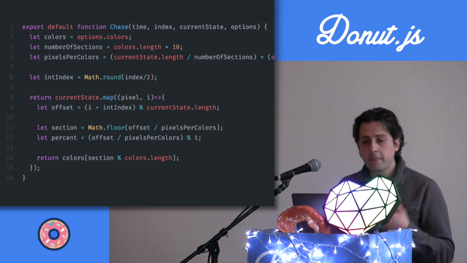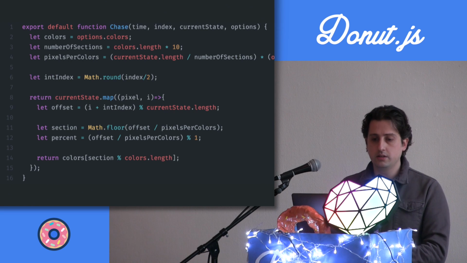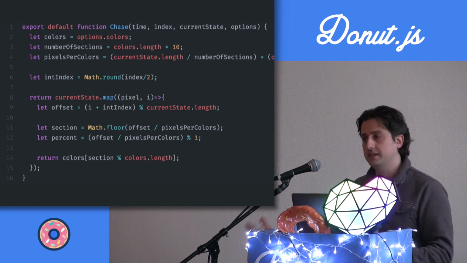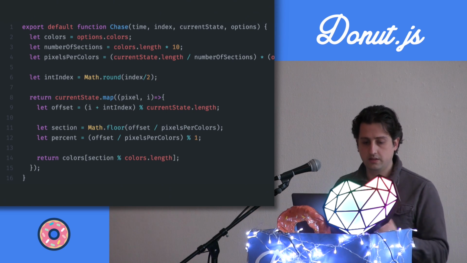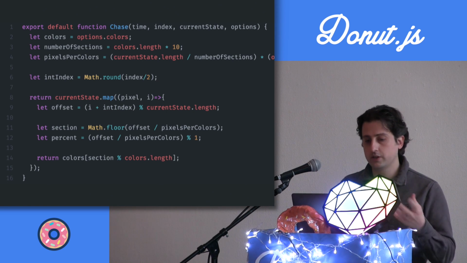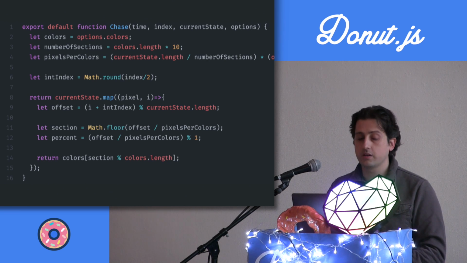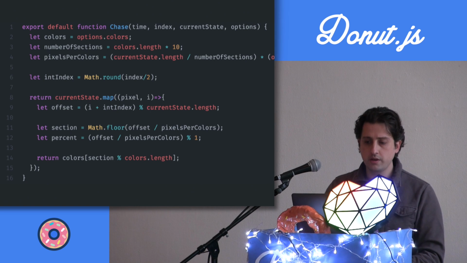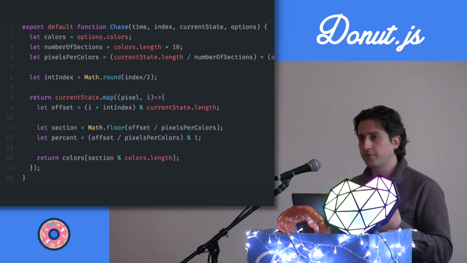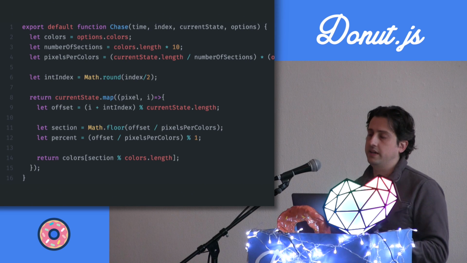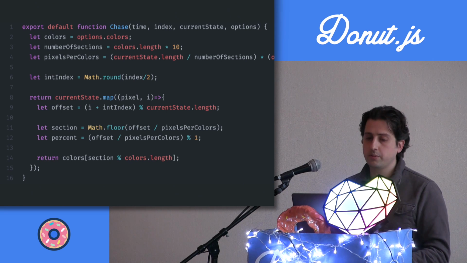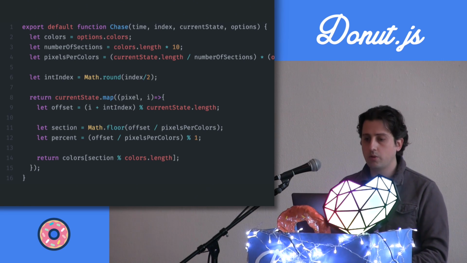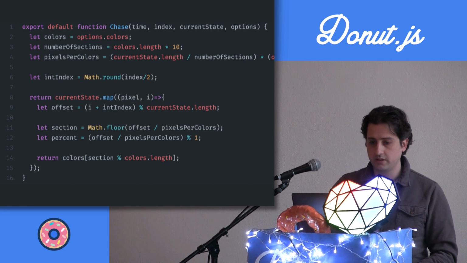All right. So what was great is that it let me do all of the animations with simple little functions where I could pass it in the time for where it is in time, and the function would then return an array of color values, and I could then send those out to the strip. The problem was that it was fairly slow to develop because I had to upload the file to the Raspberry Pi, reload Node, and see the lights change. And so I wanted a faster way of doing it.